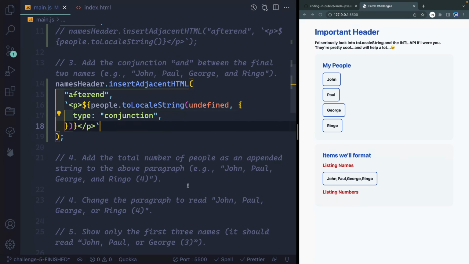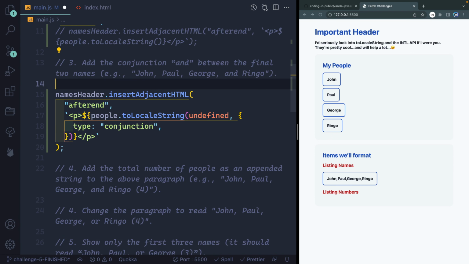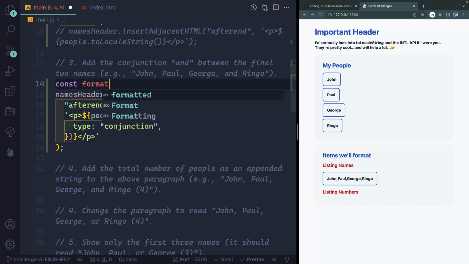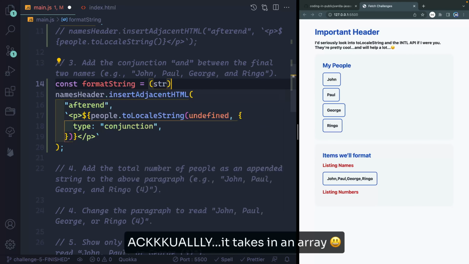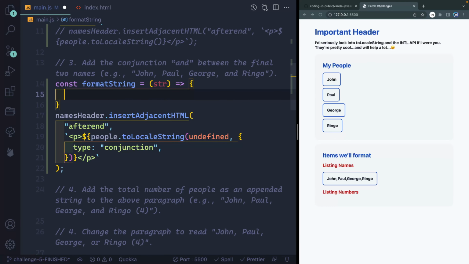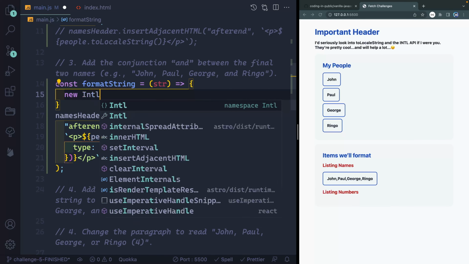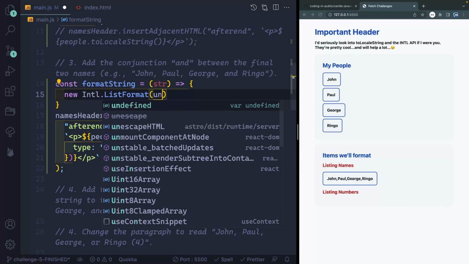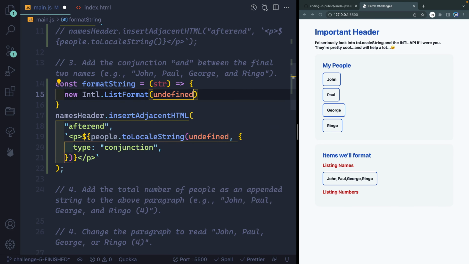And I think what I'm going to do, because I remember down below here, we've got "or", Ringo, which is another option here, disjunction. So I'm going to create a little function up here. Let's just call it formatString equals, and we'll take in some kind of string. Then I'll do a new Intl.ListFormat. The first thing you give this is some kind of region or locale it has to use. I'm going to pass in undefined, which means use whatever the browser is that the person is coming from. So if they happen to be in India, or Brazil, or the UK, use whatever their local machine would prefer as far as styling.